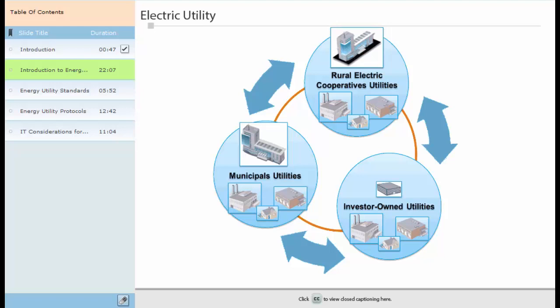Each utility is responsible for a specific territory where it serves different types of consumers, such as residential, commercial, or industrial. Transmission lines connect utilities to each other so they can exchange energy. This allows one utility to assist another high-demand utility, preventing a blackout.